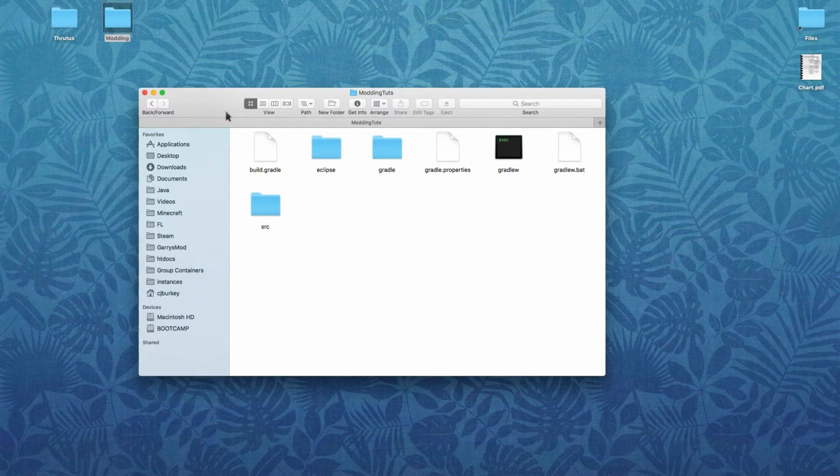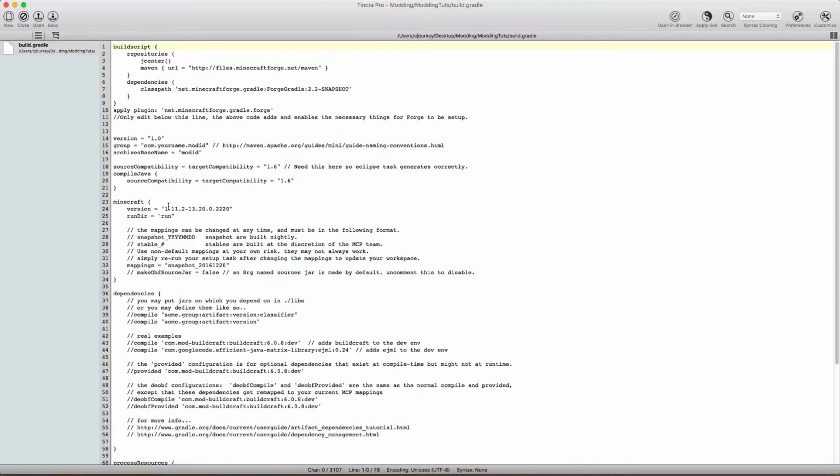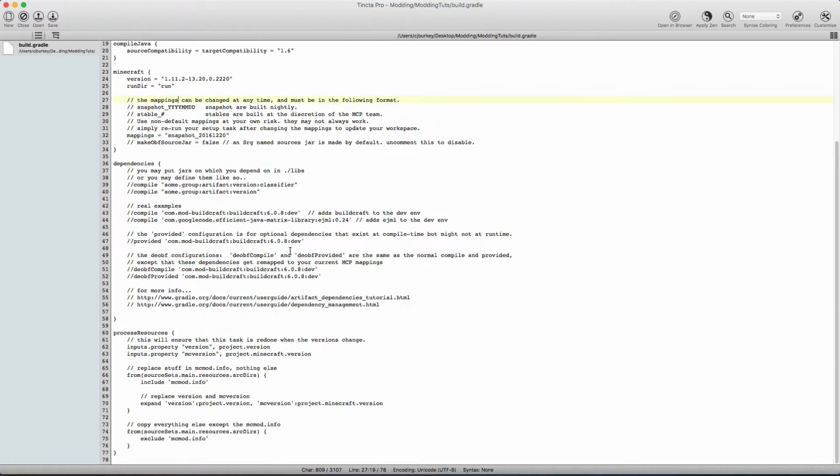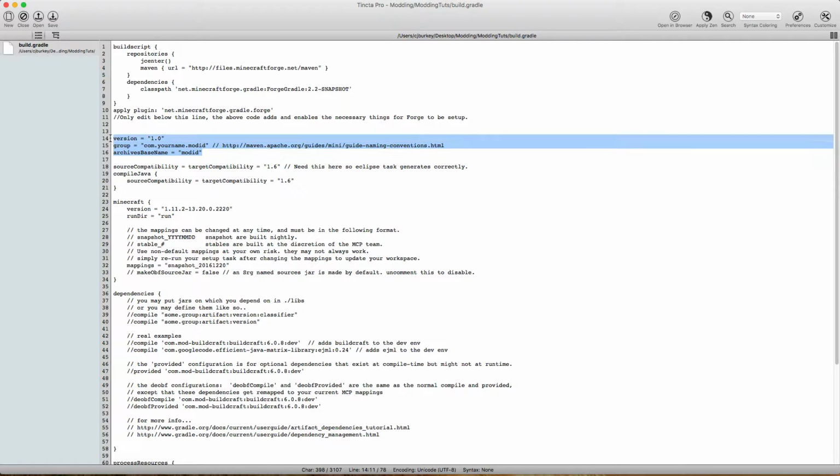And before we do anything else, let's go ahead and open build.gradle. Now in here, we can see this is where the Forge version is. If you ever want to change this version, you can to update it. And I am going to go right here because this is where basic information about the mod is stored. Now, what you're going to want to do is set the version to 1.0.0. You can leave the version at 1.0, but this is how it exports onto the file. Of course, you can rename it, but that's too difficult.